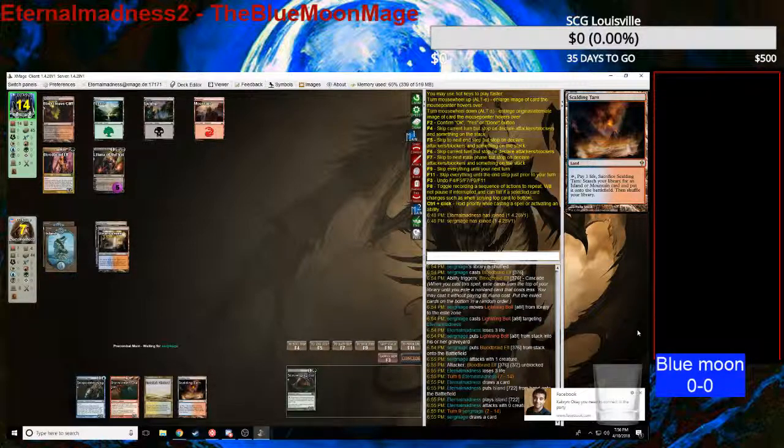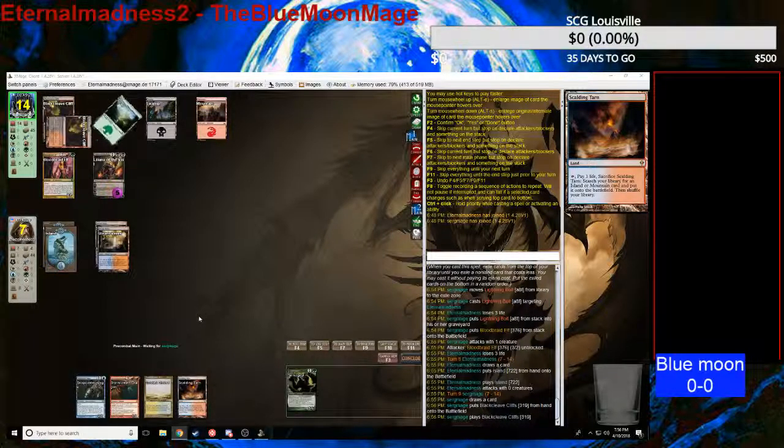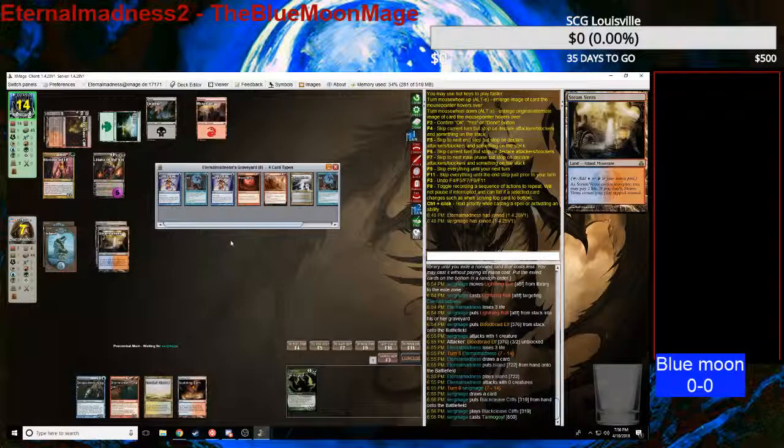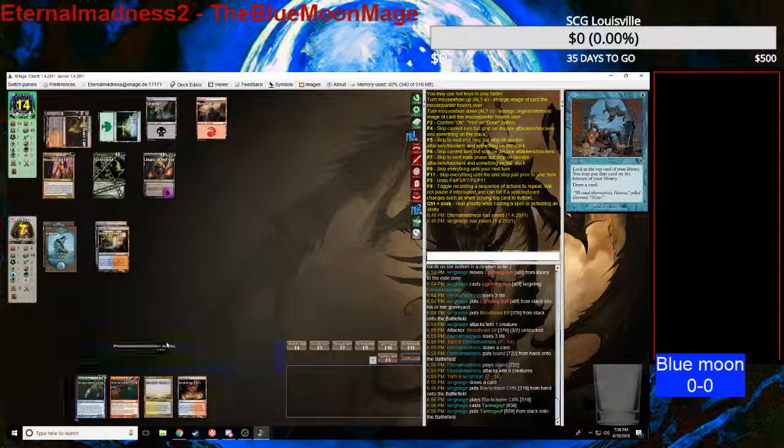Our plan? Scooz. Yeah, that's alright. Oh. There's a Tarmogoyf. Didn't get any Spell Snares or anything. A little disappointing. Tarmogoyf's a big boy right now, though. That's gonna hit like a truck.